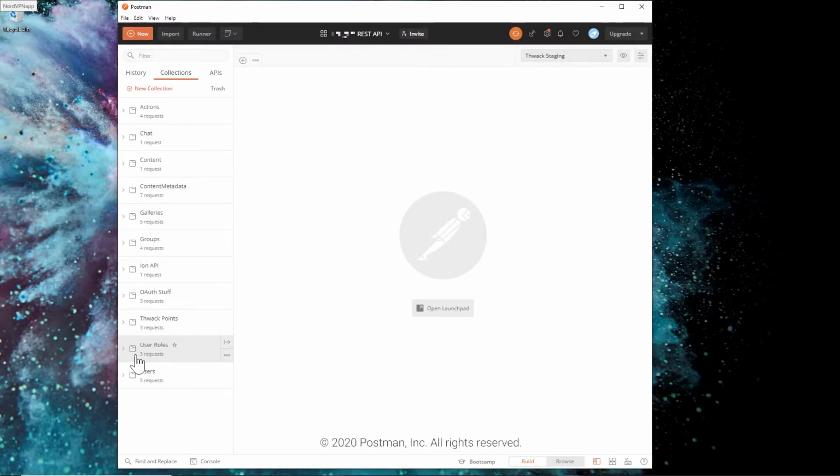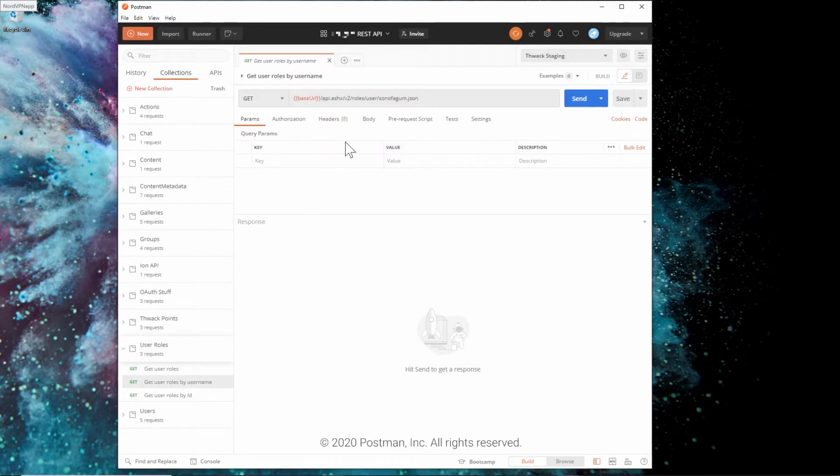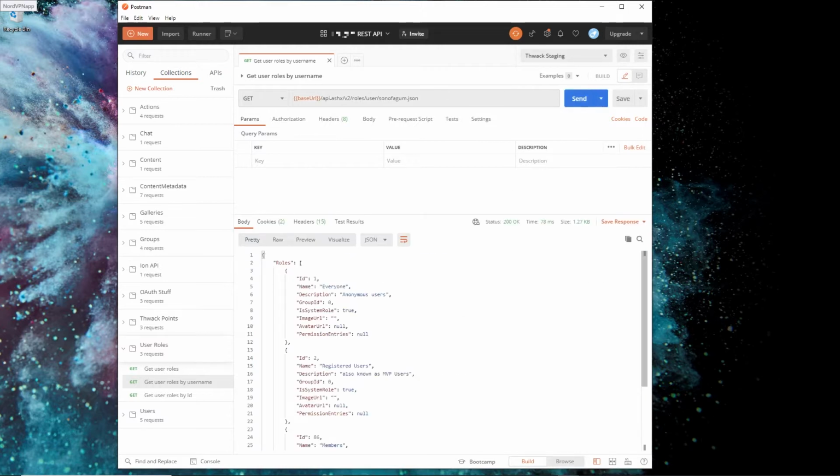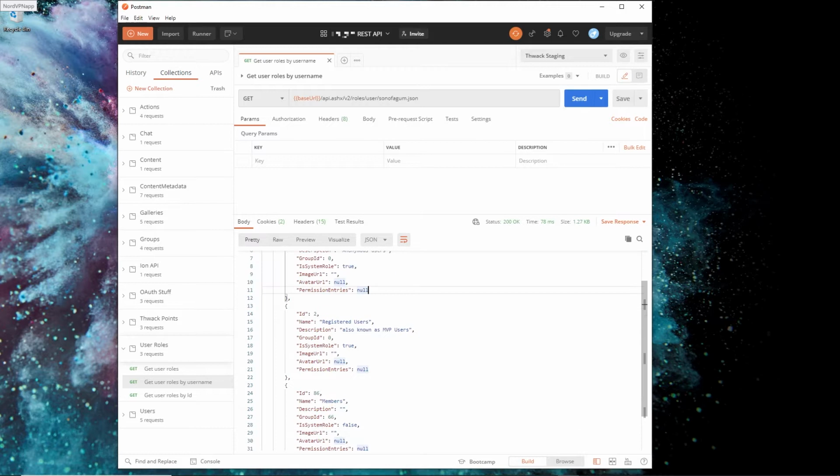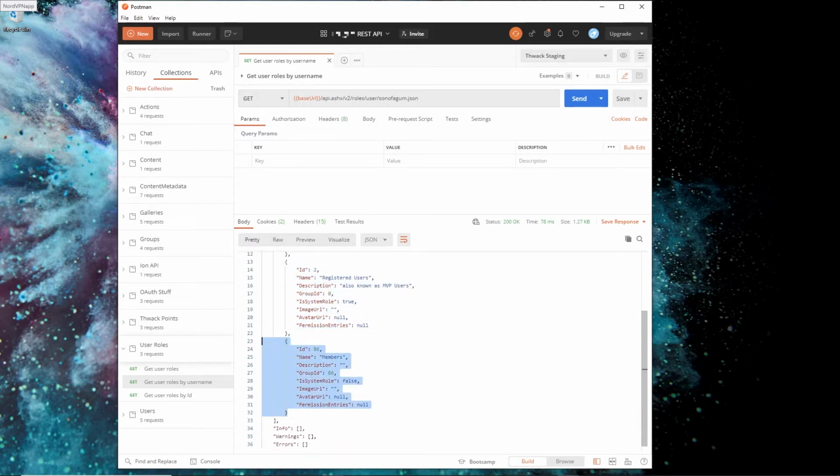So you might have some REST API documentation that tells you exactly the format that the URL should be in. So for instance, here I want to see the roles that my user is in. So I've got roles, user, and I've just created a URL here. And now I can see that I've got this whole response. So provided that you're comfortable looking at the occasional config file or something like that, you should be able to make sense of what the response actually means.